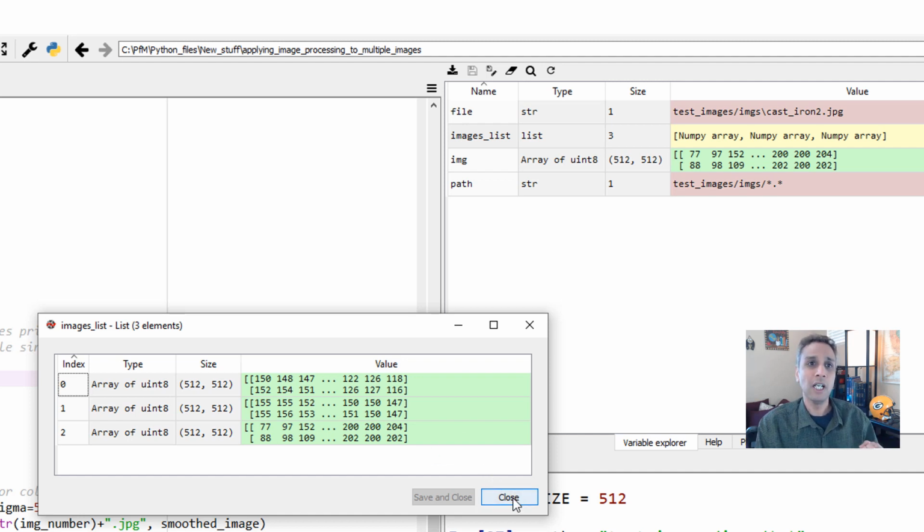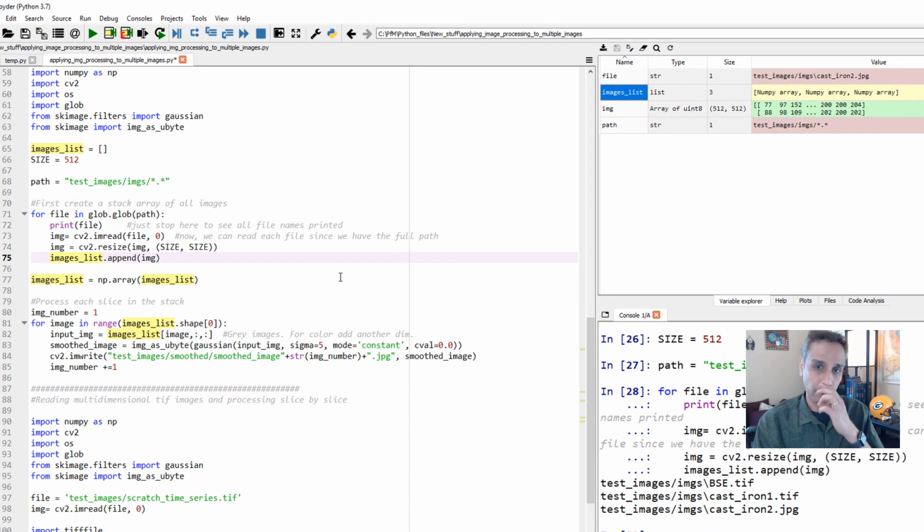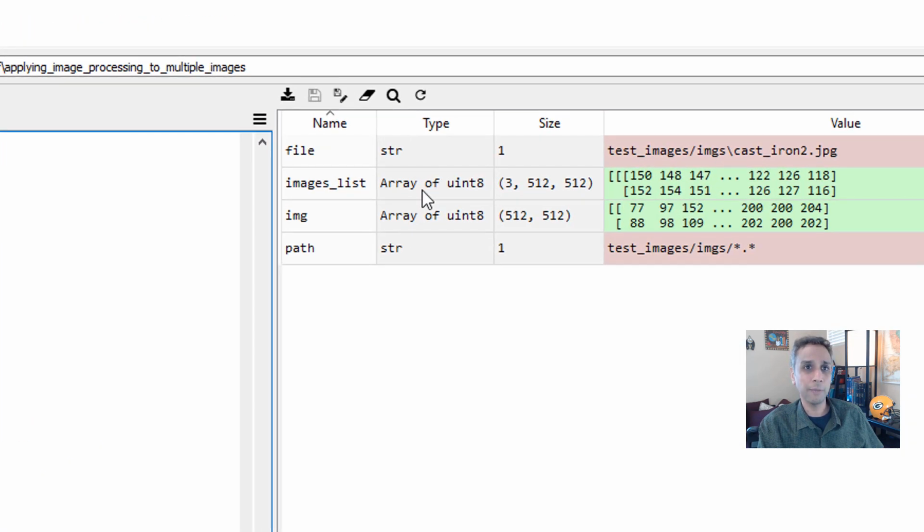So we captured all of this into a list. But lists are very difficult to work with, right? To go through each of these NumPy arrays, you need to use for loops, and to do math on this can be a bit difficult. So we typically convert a list into a NumPy array. If you haven't watched the NumPy array video, you have to, to work with images. So that's exactly what I'm doing in the next line here: images_list equals numpy.array(images_list).